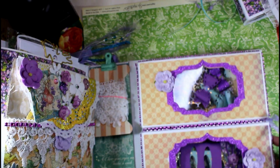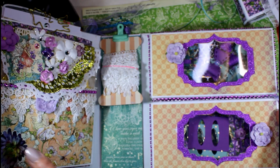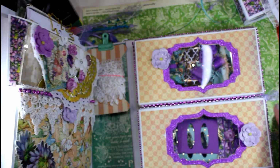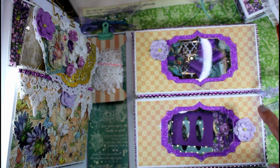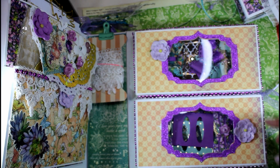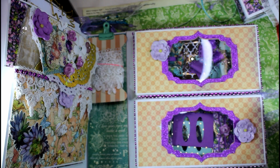Then the actual box compartments, there are 2 of them. I think you're able to do any direction you like. You can have them made going this way, or you could even make 1 large box or 4 little ones, depending on what you would like to use it for. And I just wanted to use up some of my acetate that I had, and the trims and that sort of thing. And I just liked the see-through element here. You know, little pops of beauty, little pops of shine and sparkle.